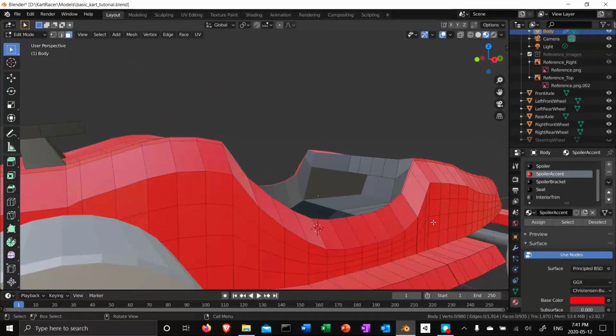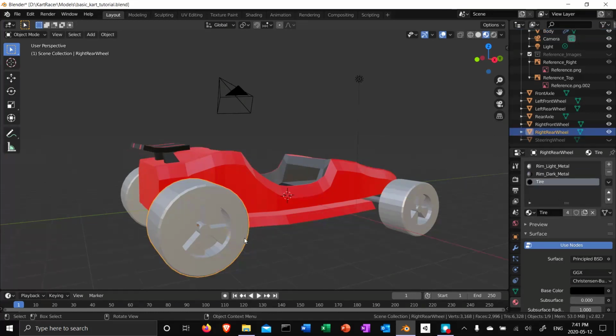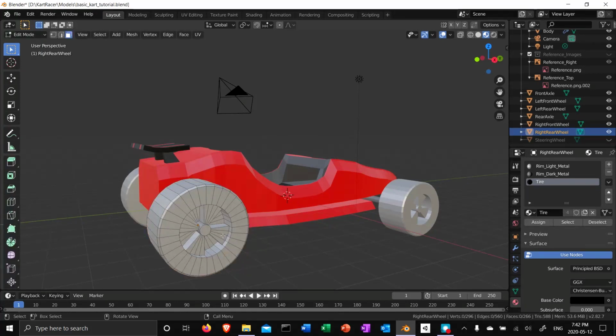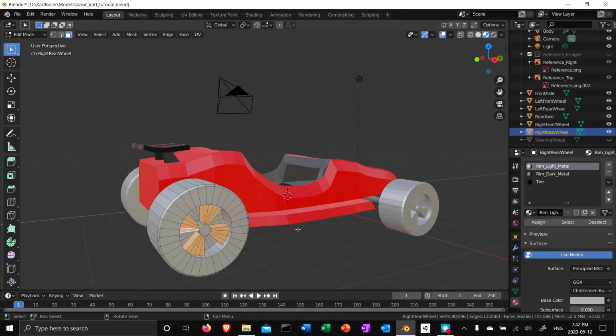Okay, so getting out of edit mode then. Definitely messed up these wheels, and that's unfortunate because that was the whole point of waiting until we had everything styled. And that's okay. So what I'm going to do is go into edit mode here. Let's pick this one, this one, this one. Actually, let's pick all the front four. Use the same trick we used last time. Control plus on the numpad, and we are going to just set that to light metal.